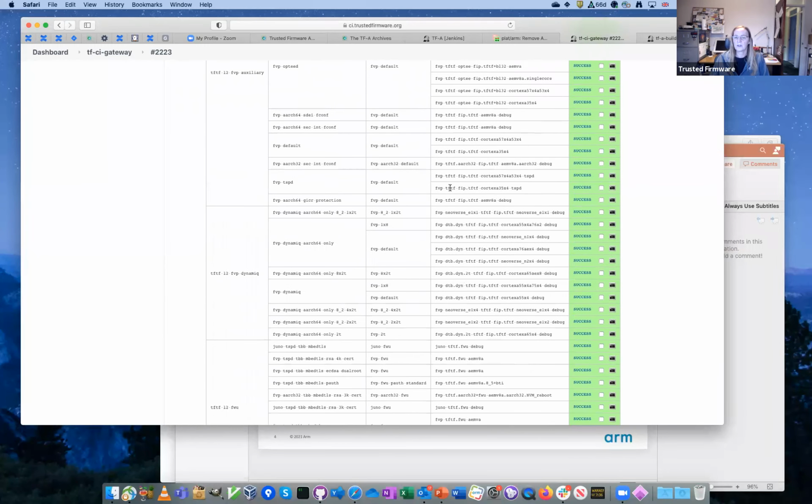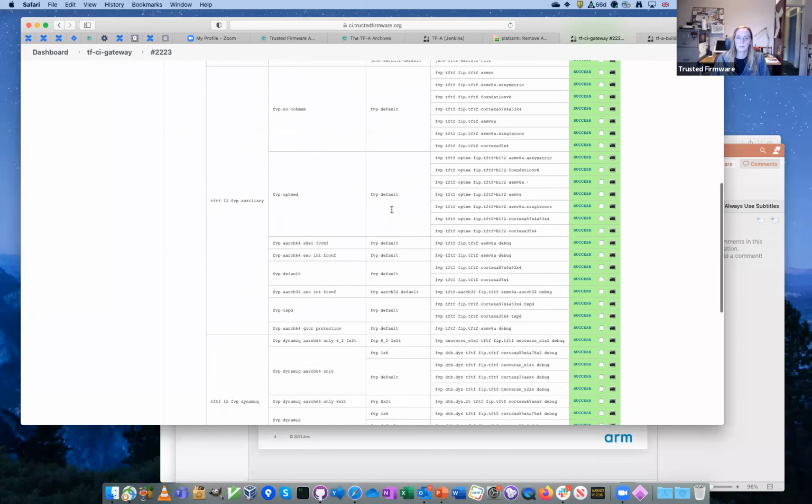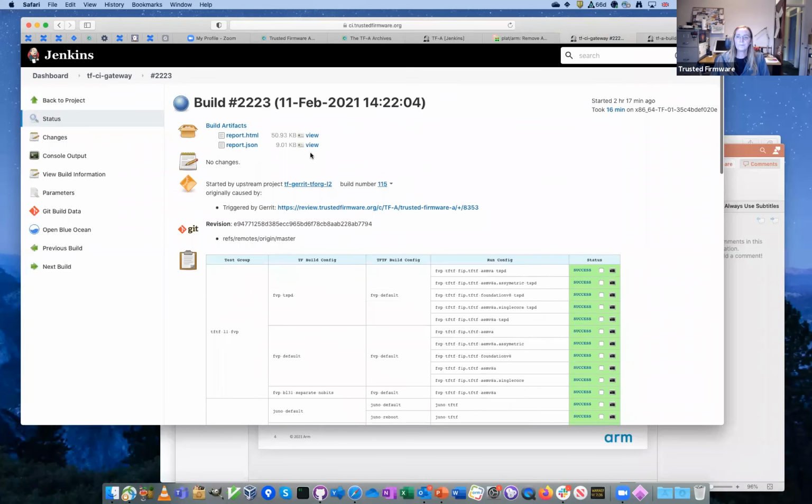I did mention that some of these FVP models aren't available at the moment because they're still private in ARM, but there's a rollout over the coming weeks, month or so, that they become public, and then when they become public, they can be incorporated into the OpenCI, and those tests that are currently running in the ARM CI can be moved over and enabled here. I think that's about all I wanted to demo today.